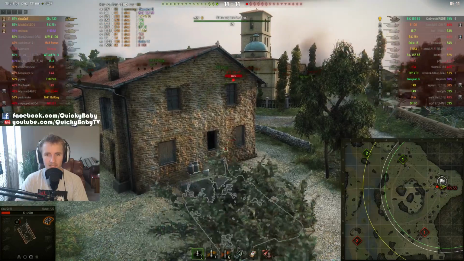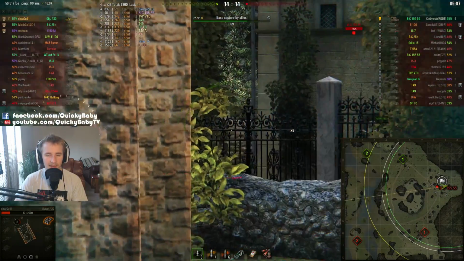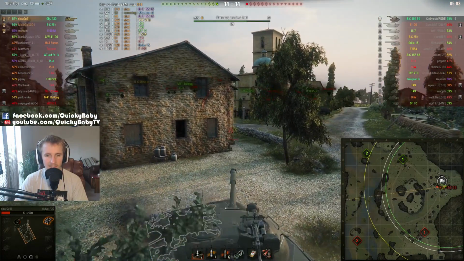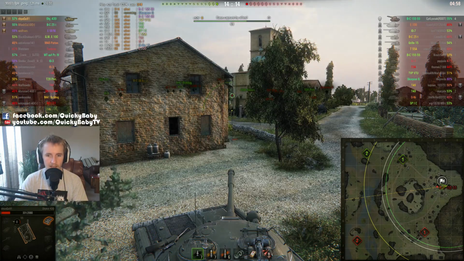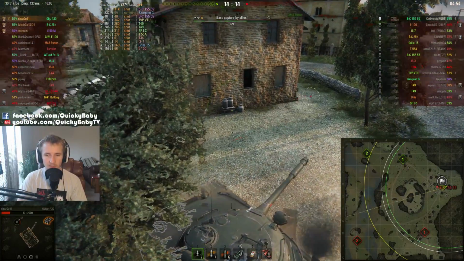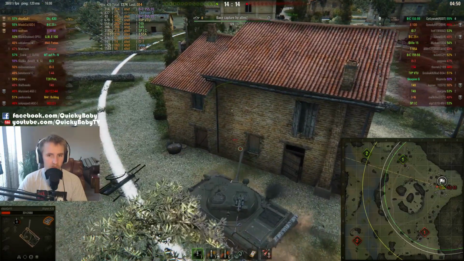and there he is. The Bat-Chat's managed to sneak his way into the cap circle, alerted to it, and now Chapecout has to try and deal with this tier 9 French self-propelled gun. And it doesn't look like he was actually spotted there. Did his sixth sense go off? I'm pretty sure the Bat-Chat did not quite manage to glimpse him there, and that allows him to get the first shot off, and that's very important indeed, because now both tanks are effectively a one-shot for each other.